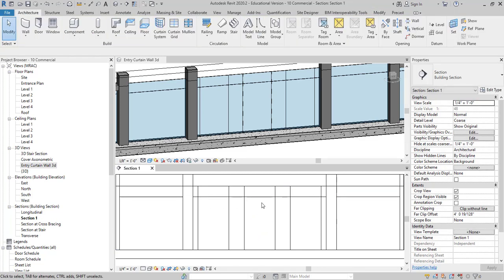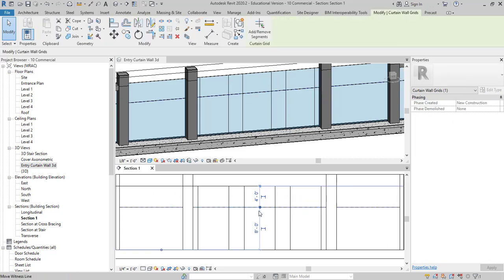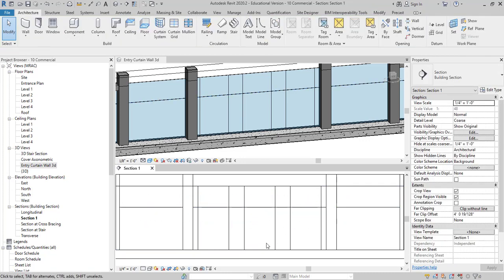I think the system was getting a little bit confused when I said create similar. I was trying to create an entire system. So I'm going to grab that one grid. This one's going to be 4 feet from the top, and that leaves me an 8 foot, 4 foot. Okay. So now what I've done here is I've divided this up into panels. I've got all these different panels.